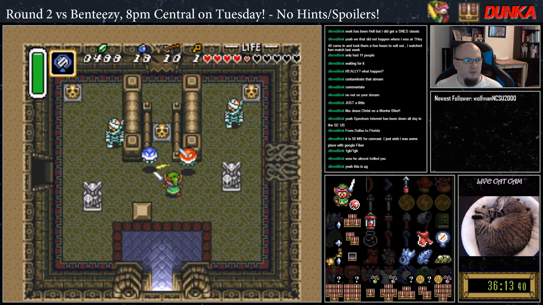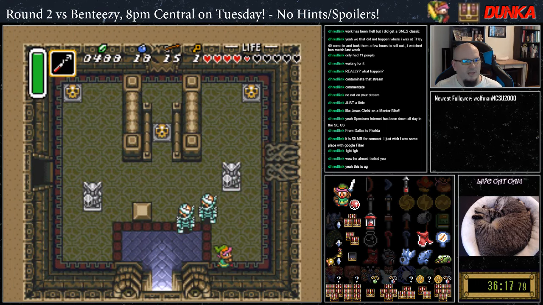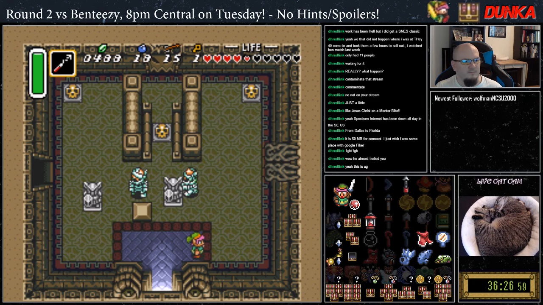I hate doing this with the Gibdos in here. They just take forever to kill. And you can't stun them that way. I knew that. The second I did that, I knew I was boned. I didn't pull it over far enough. Get out of there!